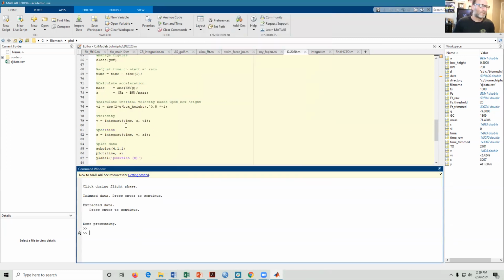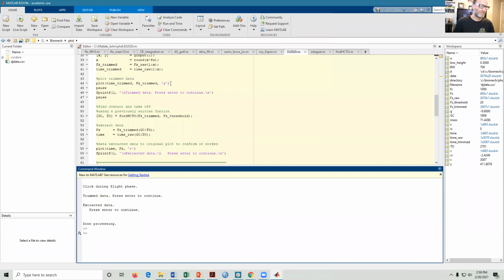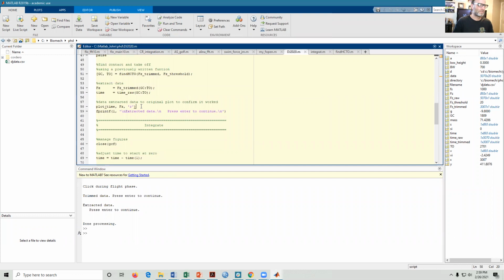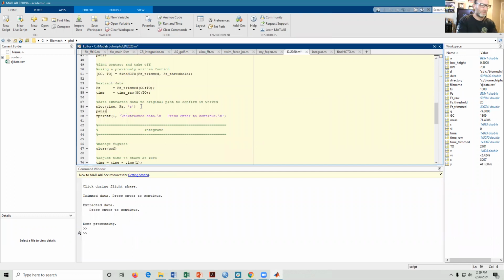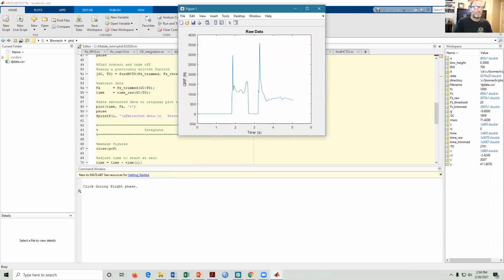All right, so let me go back up here. I dropped a pause here that I actually want to still have in. There's the green. Here's the red right here. This is where I need a pause. I'll do it again so you can see that red, because that really is an important part of programming and processing data. This is the same. I show which data have been trimmed.